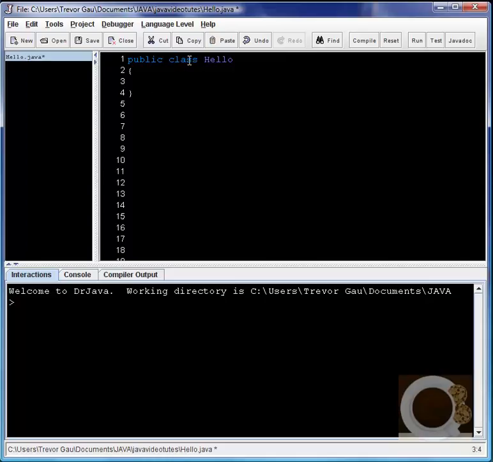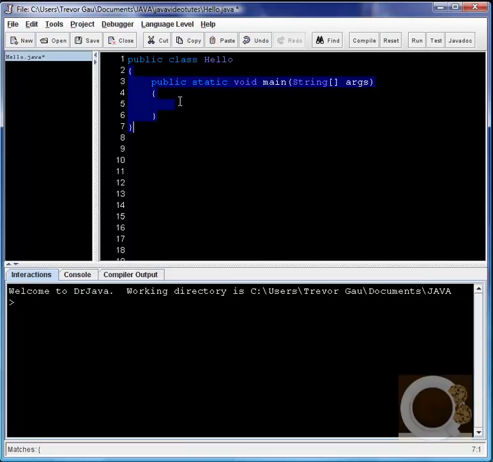A class, we'll learn what a class is in, I believe, lesson 5. So everything, or 98% of your code, or 99% of your code is probably going to be in some type of class. So let's go ahead and create a main method. So that looks like this. Public static void main(String[] args). Okay, and I have my next set of braces here.